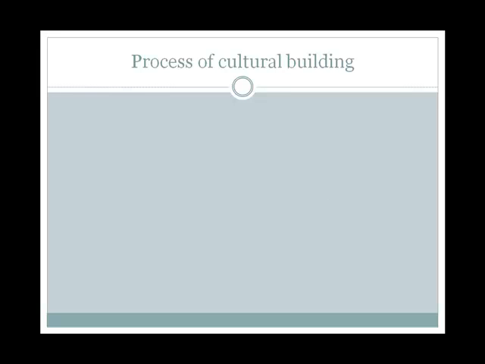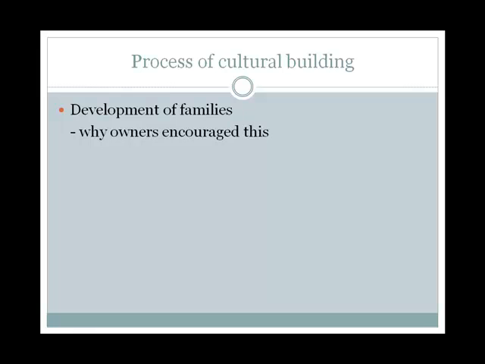Now, a quick look at this process of culture building. Remember that family is the basis of everything, political, social, economic, in African societies. Africans will also develop families in colonial America. In colonial North America, the development of families is encouraged by owners as well as by slaves themselves.